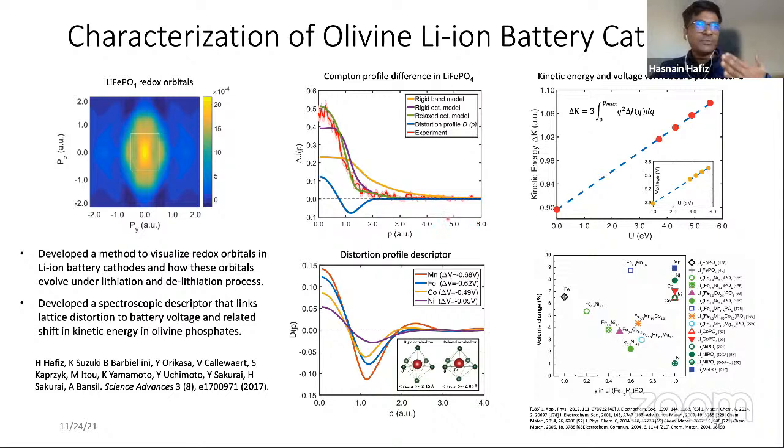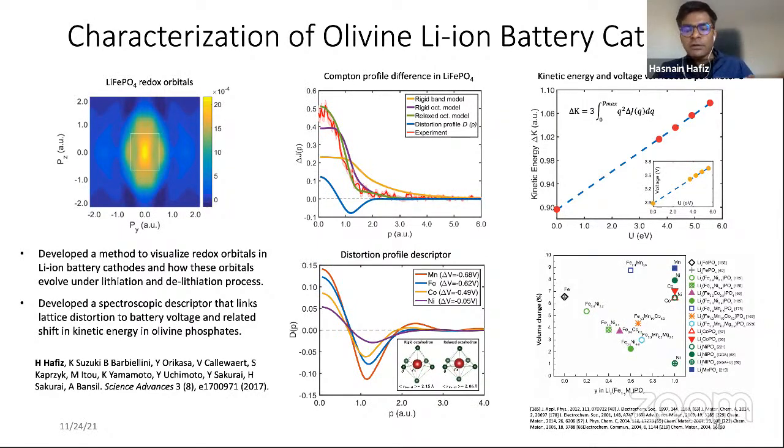Actually, in lithium iron phosphate, you only have two different phases, and we use those two phases and take their Compton profiles, take the differences, and from there we get this new quantity called the difference Compton profile. And here you can see that there are different models, but the best model is this green curve, which reproduces the experimental red curve behavior very well.